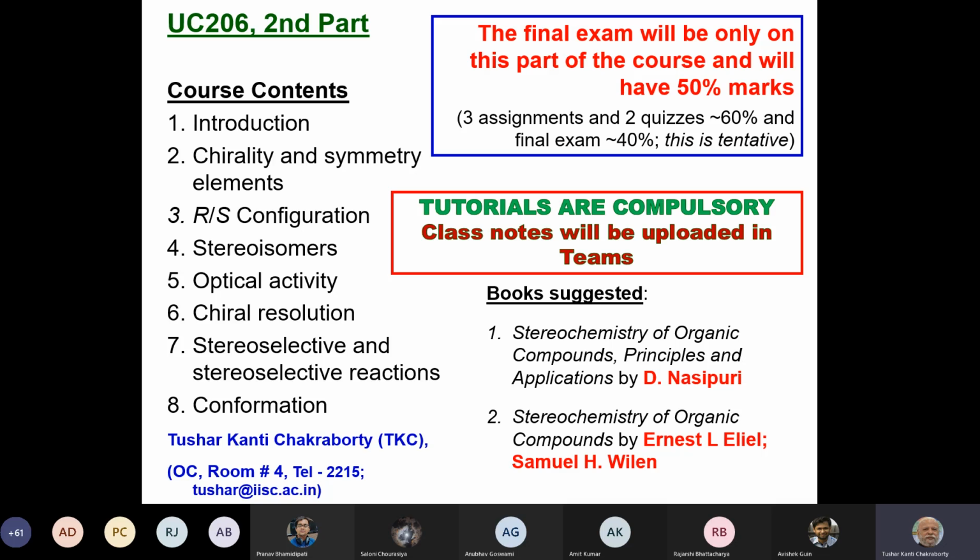But for those who are interested, I don't know whether you are on campus or at home, whether you can have access to these books or not. So 2 books are good. We have used them possibly in our student days, and they are still available. There is Dhananjay Nasipuri's book on stereochemistry of organic compounds. This is a good book. And the other, an older book but still available, I think the new editions are good: Stereochemistry of Organic Compounds by Eliel. So these are the 2 books, but you can possibly consult any book or Google or any other thing.